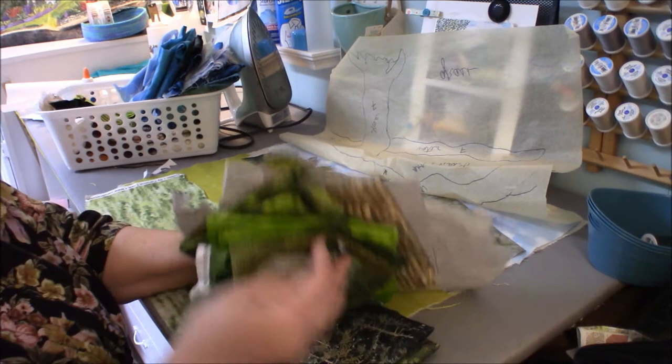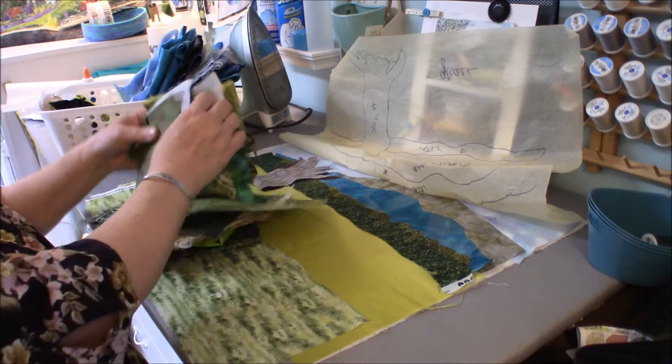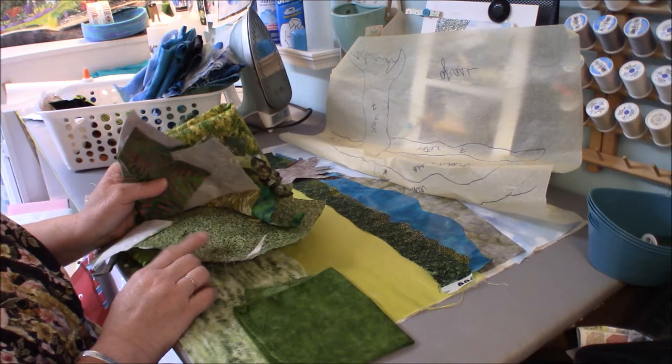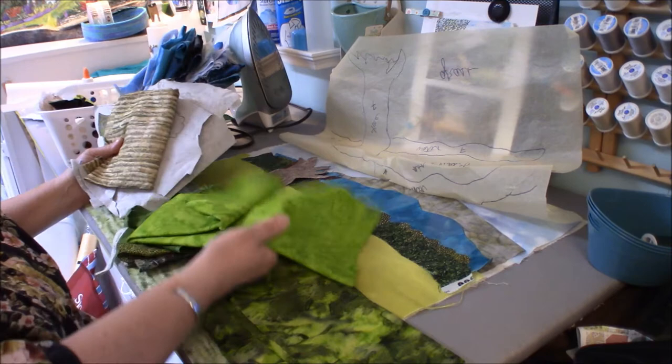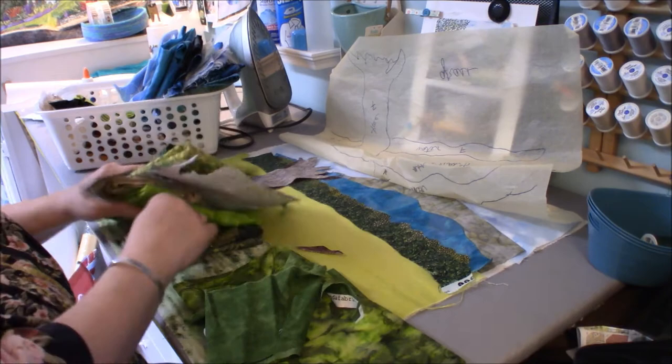So got this out. This is for, what would I use for a swath? Okay, this is a good swath. I don't want to use anything that has grass blades that are too big. You could even do a swath with something like this. And it'll look like, especially if you put it not too far from the tree, it can look like dappled shade. Or now this is a good one. So anyway, I've got some choices here.